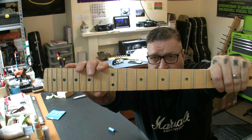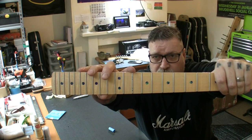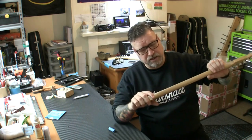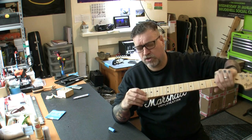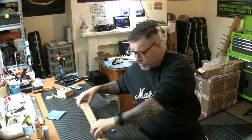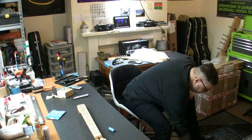I'll hold it as straight as I can. It's on this fret here, between the two dots at the top, between the two dots at the bottom, there are cuts or dings in there. Just looking at the fret height, these are about 1.2 millimeters high. It means we can take about 0.2 millimeters off if we need to.